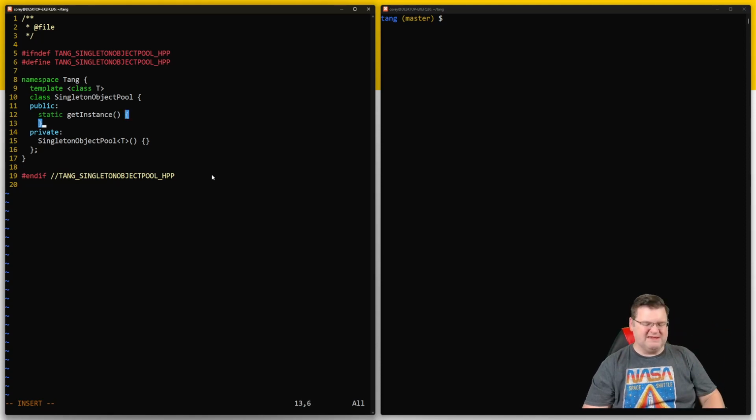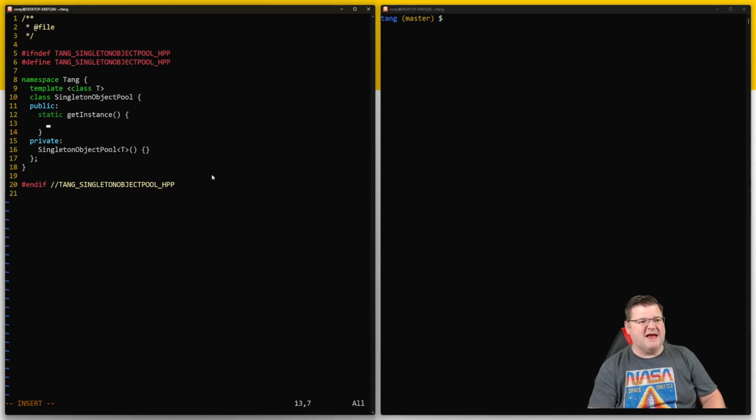So the next best thing would be, in a static method, a static getInstance, this will be a Singleton object pool ampersand. Does that make sense?